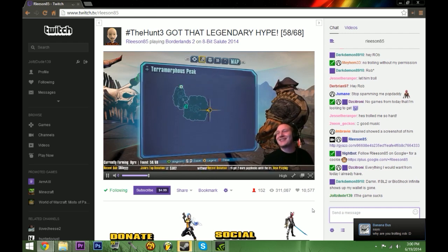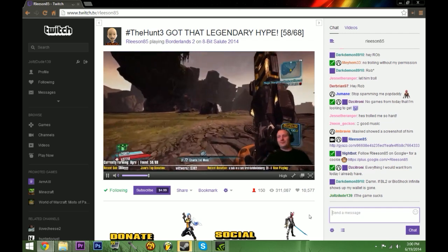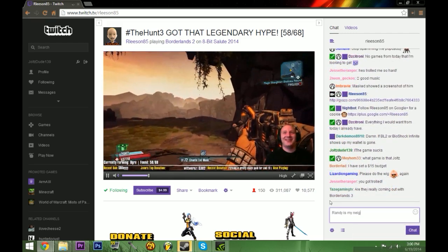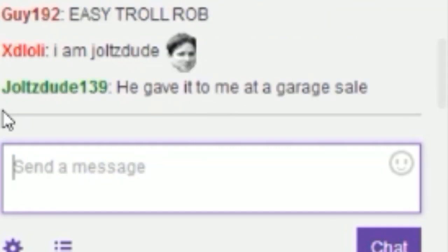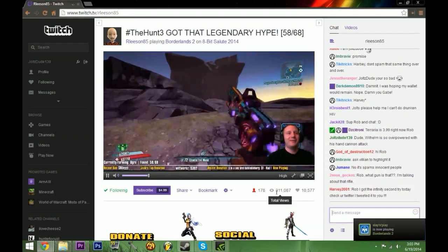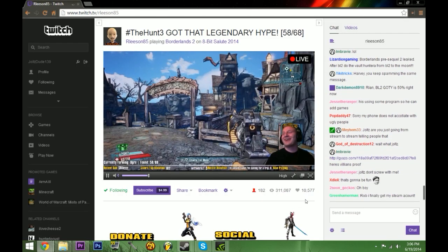You're so full of shit, Jolts. What did you make, like a little program and load it into your Steam library? You trolly troll troll troll. How would you have it? The game sucks, whatever. Send me a copy. Send me a copy of it, Jolts. Jolts. What the fuck?